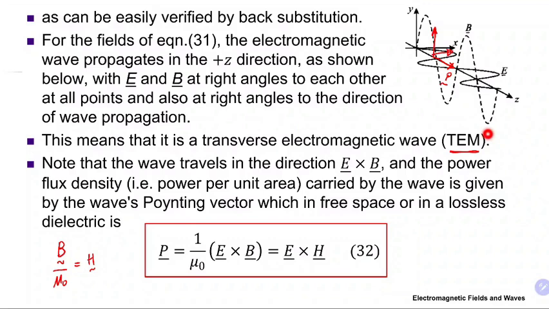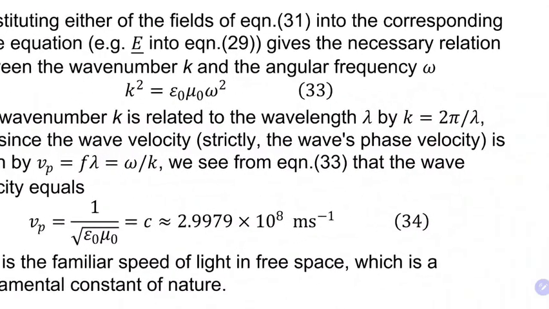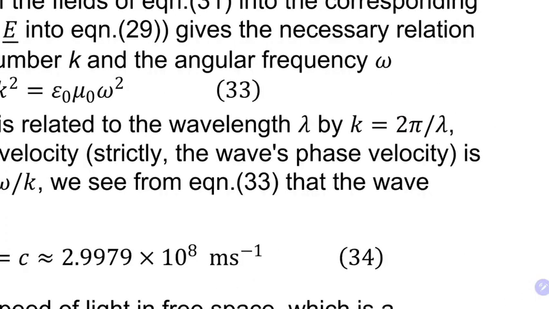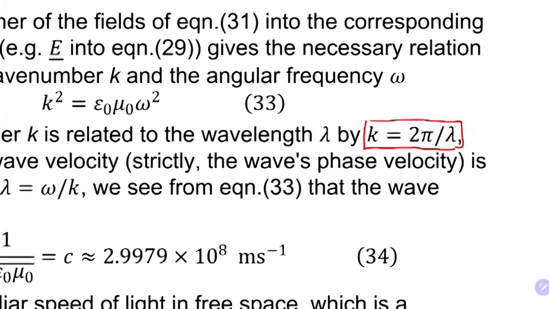It relates the electric field with the magnetic field, and it tells you the direction of the power flow of the wave. I put it in a red rectangle to show you that this is a very important equation for wave propagation. And the parameter k is known as the wave number, and k is equal to 2 pi over lambda. Okay, k is equal to 2 pi over lambda. So it's called the wave number of the wave propagating.